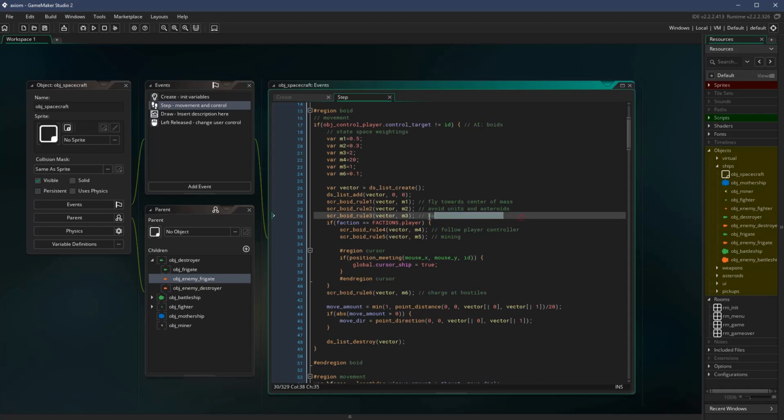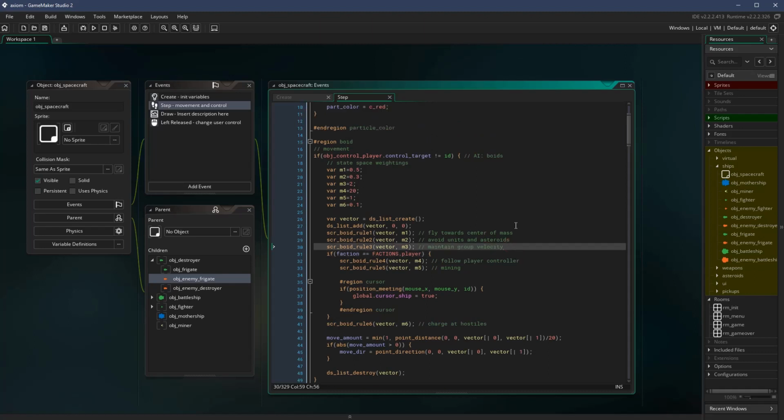Maintain group velocity rule. This is an interesting one. This is what's responsible for making the motion more flock-like, rather than individuals who are sort of trying to aim for the same location. We have a couple of other rules which are specific to the player fleet. One is to follow the player controller. So when you're in your mothership or any other ship, all the other units will try to follow you, which is very important because there's no other way to control where these guys fly.